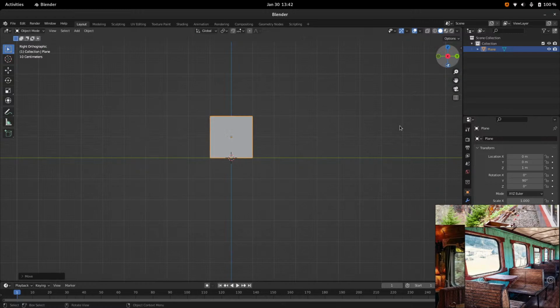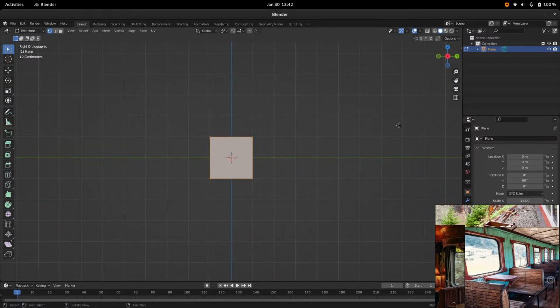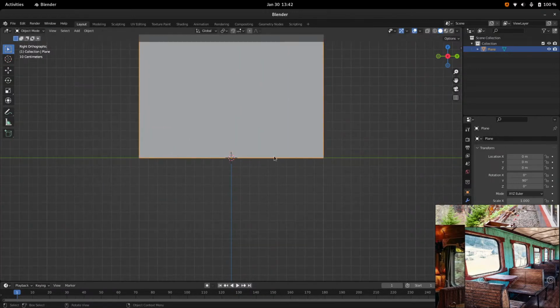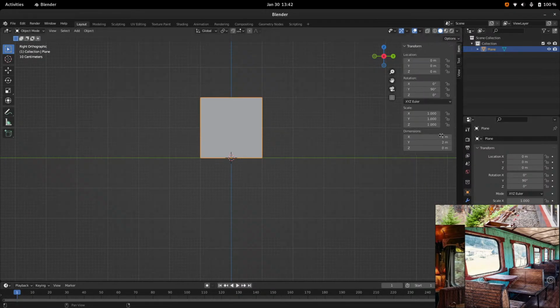Oh, and I'm going to move this one down, and in edit mode I'm going to move it up again, so that the origin point is here at the lowest point, and I can just scale it how I want. But I'm going to type it in, I think.